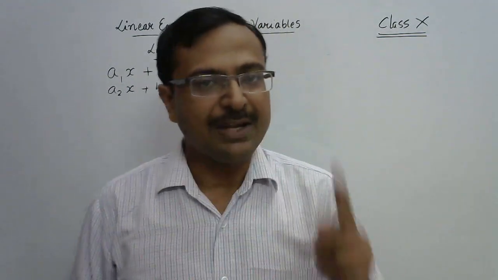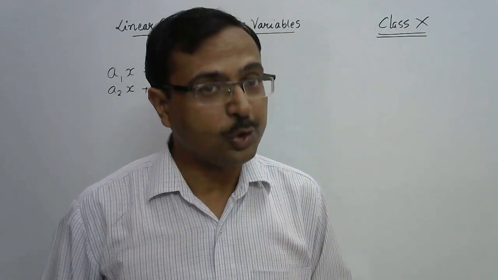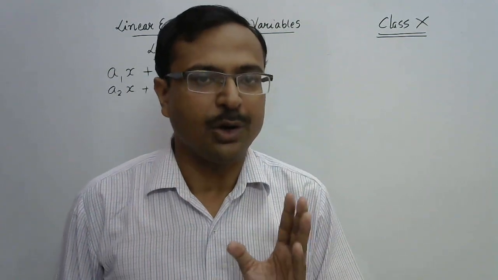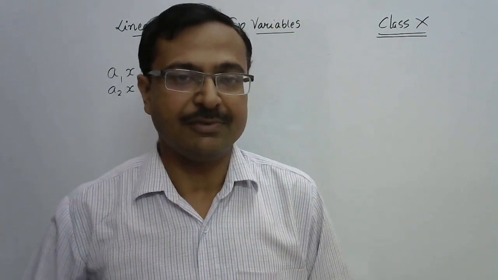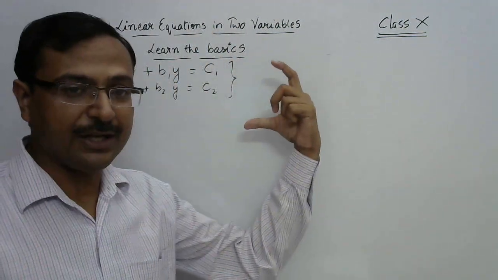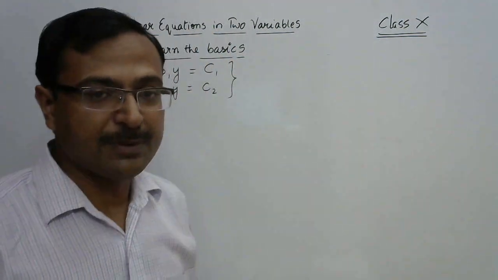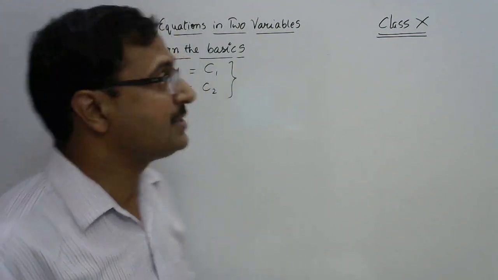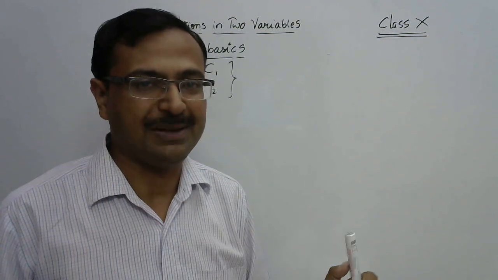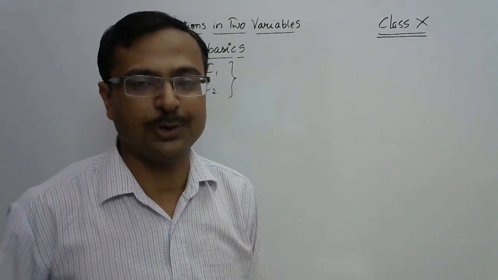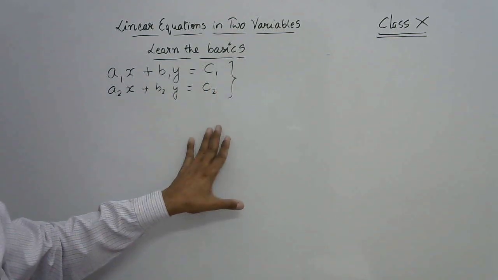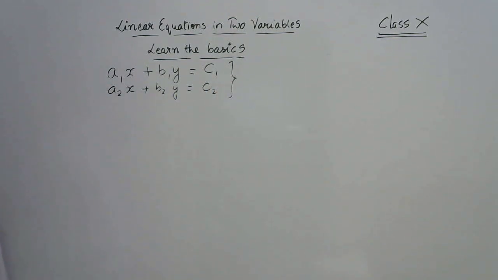Because when we have two variables, we want two equations, because we cannot find a solution for both the variables when we are given only one equation. So there has to be a pair of linear equations. In some of the books and even in NCERT, you will find that this chapter is labeled as pair of linear equations in one variable. So that is a very important fact for you. Like we have two variables, so we should have two equations, only then we can solve them.